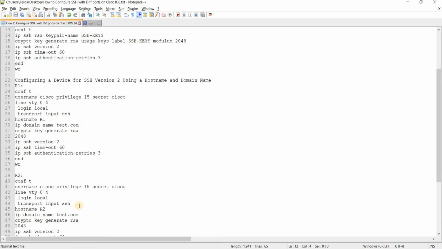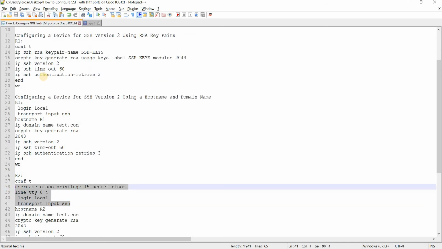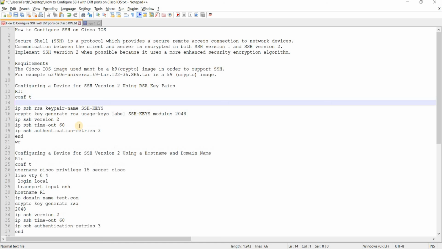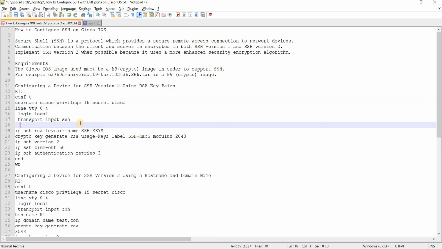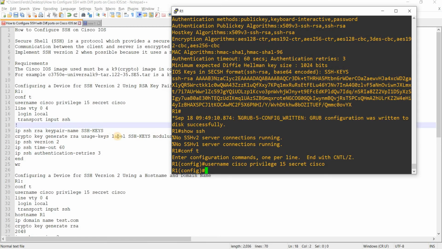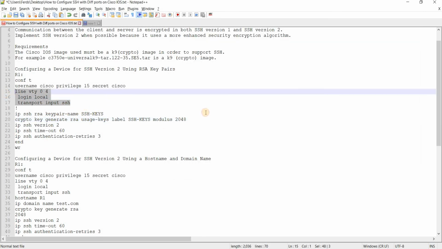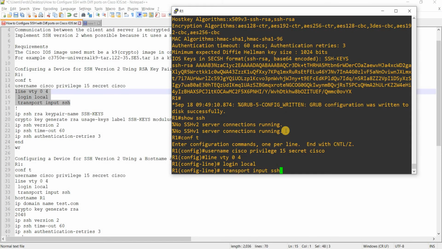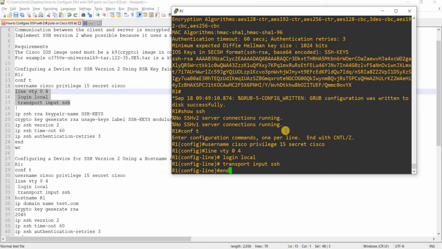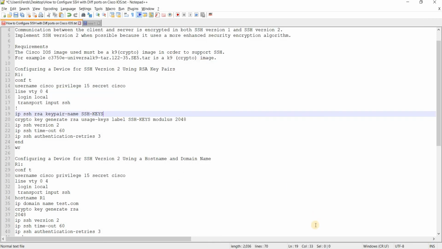It should be here. Let me copy and paste that and put that there. And then we need to make sure that R1 is only accepting SSH connections, hence this configuration. And then just save it.